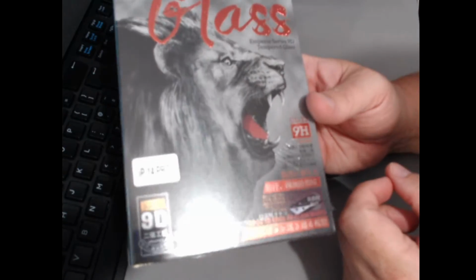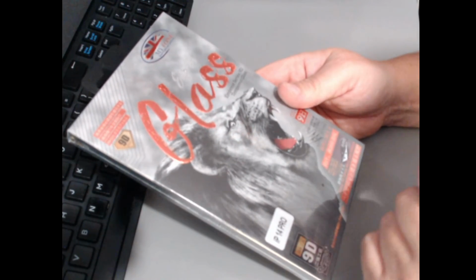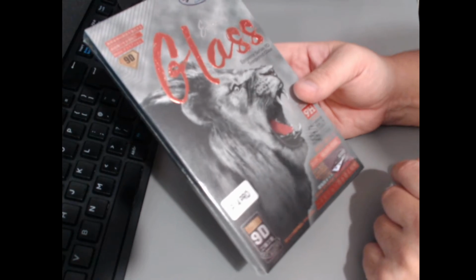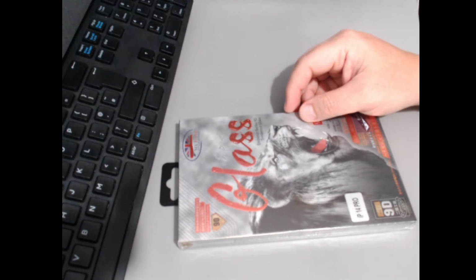But what did attract me to this particular one is, and if you can see at the bottom there, it says edge to edge 9H glass shield, but rather than all the numbers and whatnot, it was the actual edge to edge. So the chap in the shop who's going to fit this for me, I might do it myself, I don't know, we'll have an unboxing and a quick look. He showed me his, and it was really nice to actually see the glass coming right up to the edge, just not falling short.